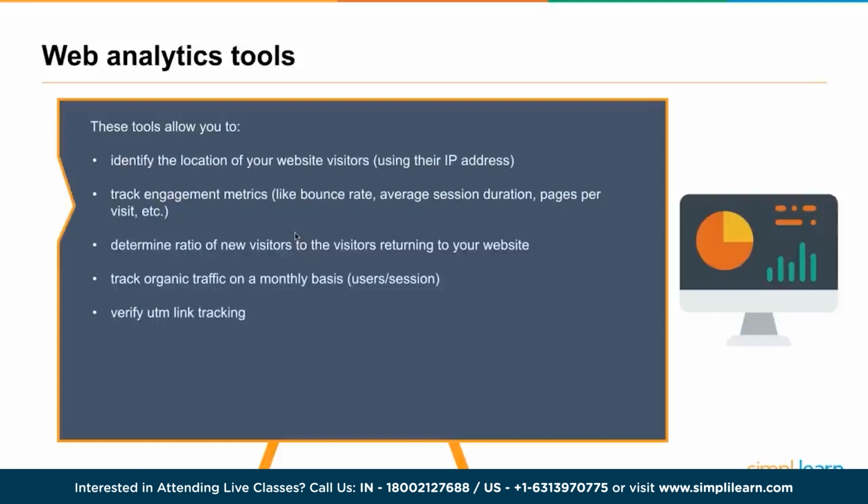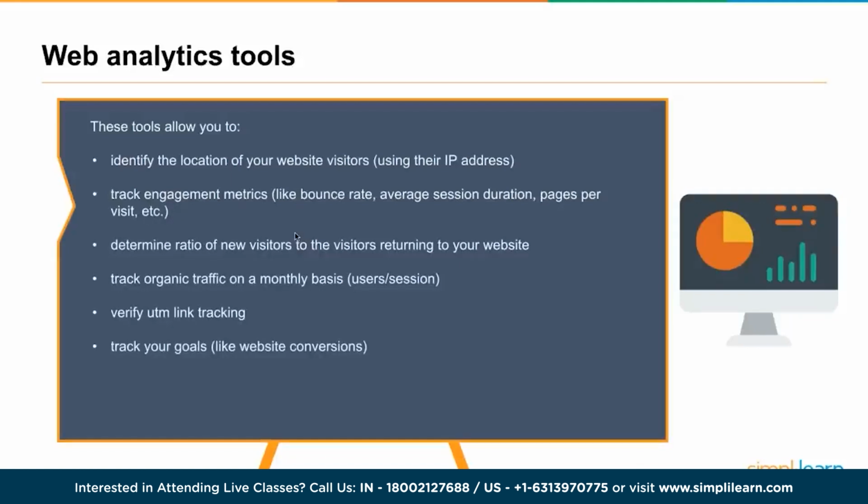We talked about this with email marketing, UTM tracking. So if you set up email campaigns or non-Google campaigns, you want to use UTM tracking. And Google Analytics and other analytics tools, but specifically Google Analytics, will help you see the results of your campaigns if they're tracked with UTM tracking. So that's another good reason to use a web analytics tool.